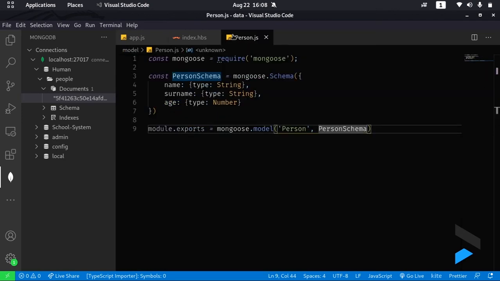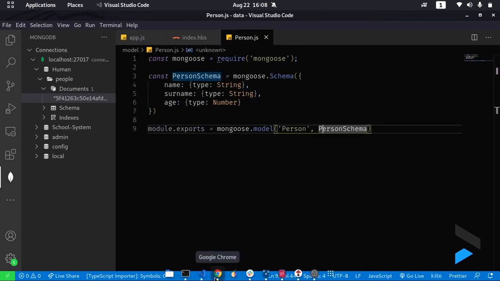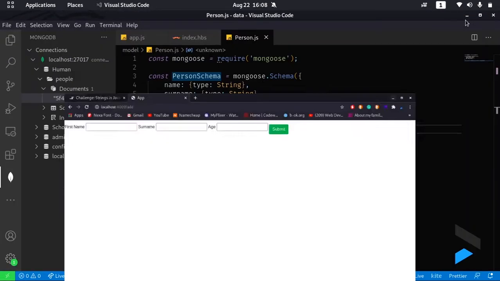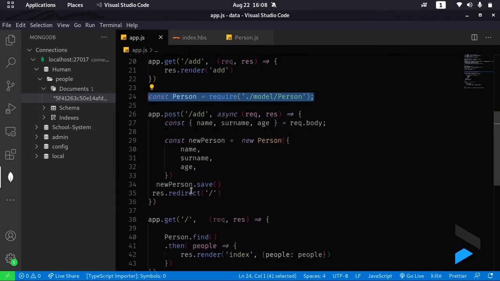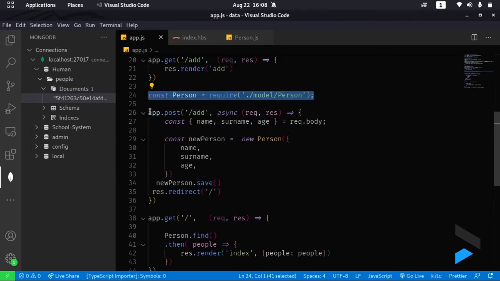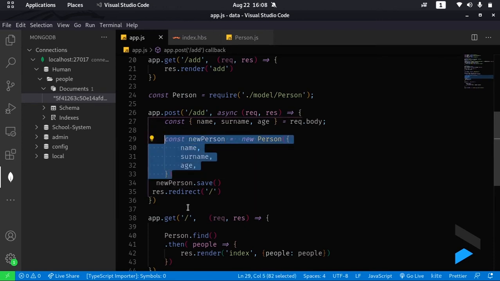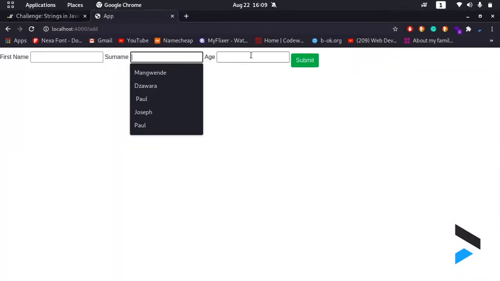So this schema is going to collect data from this front end form, then it sends it to our database using this post method. So what I've done is I've created a new person. What is happening in this function is I'm entering data inside the form.